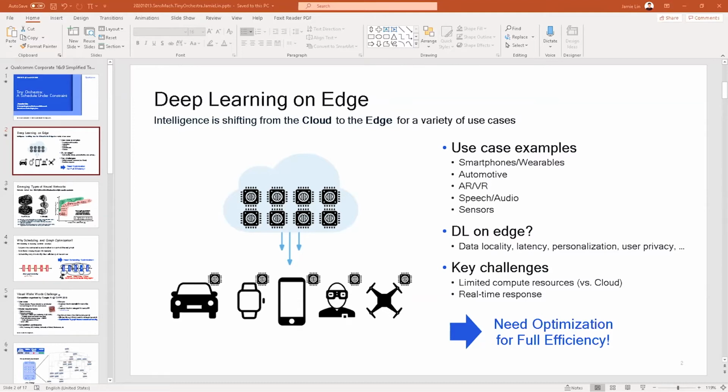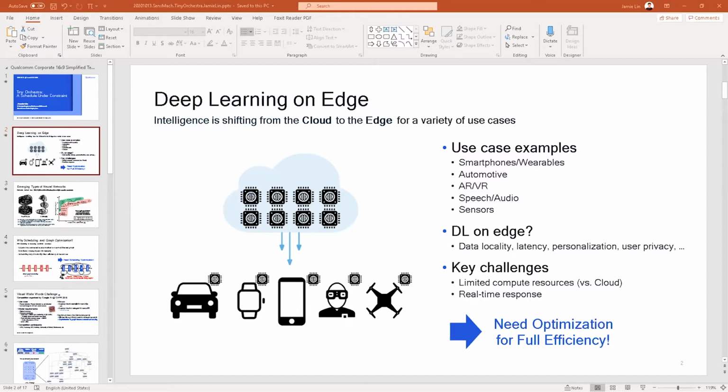But inevitably, there are challenges facing us. When we try to perform those services on the edge devices, depending on the resources of the edge device, it could be very limited in compute resources, for example the computation capability and the memory size versus the cloud, and also the latency response that we are facing when we shift the design and the inference targets from the cloud to the edge.